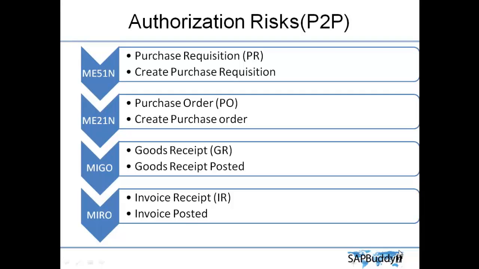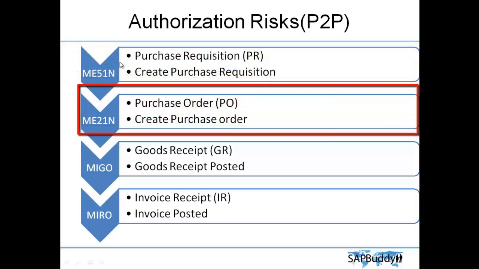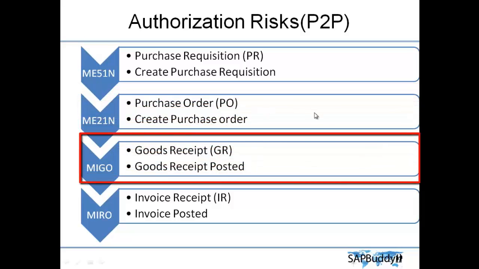This session is very important to understand the concept of SOD — Segregation of Duties. Consider the purchase process: if you want to purchase something, you go to ME51 or ME51N to create a purchase requisition. The purchasing manager then goes to ME21N to convert the purchase requisition into a purchase order, or creates a new purchase order directly based on company policy. The purchase order is then sent to the vendor, who ships the goods.